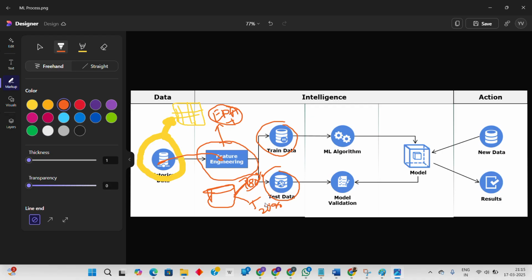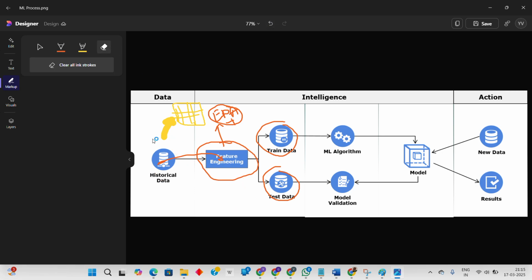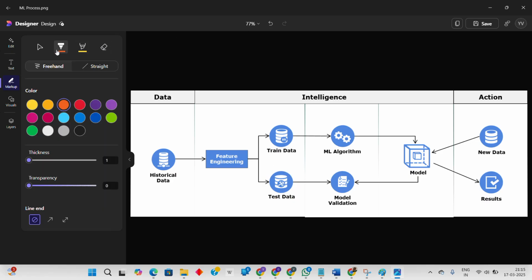Why? Because 80 directly goes to the training. The 20, again, we divide into two things: one for validation, 10%, and 10% we can go for testing. Got it? Let me explain it once again. I will give you a clear idea with a practical example of why this division is required.